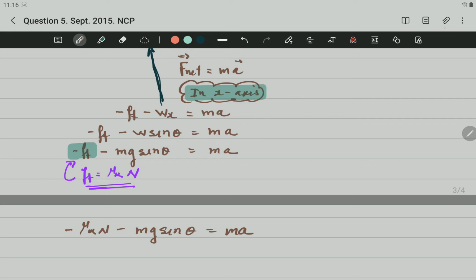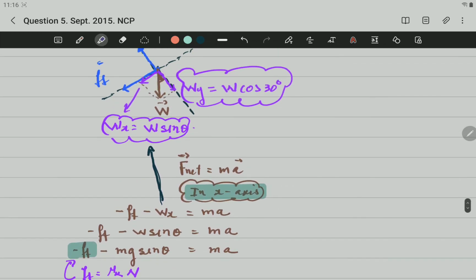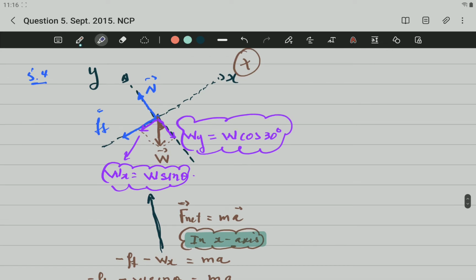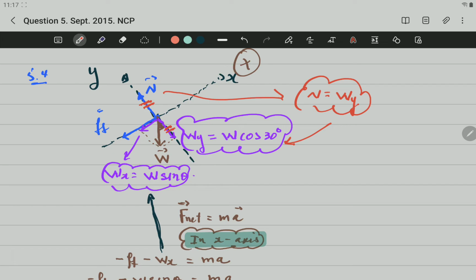Now, normal force. We don't have normal. Normal, we have to come back here to the axis, is in the y-axis, and you can see the only forces are normal and the weight in the y-axis. Those are the only two forces in y. The forces in y here are balanced. So the normal force here, in actual fact, you're supposed to use Newton's first law here, okay? But we are going to just say that normal is going to be equal to weight in the y-axis, okay? And weight in the y-axis is there.